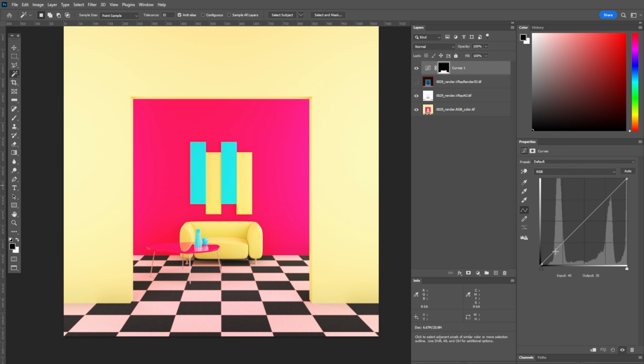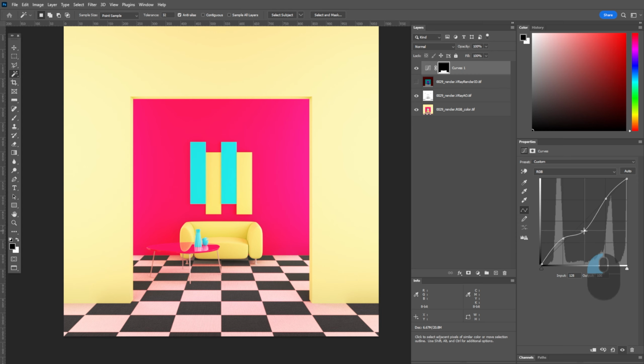Once I have that selected, what I like to do is add a point in here, here, and here, and this allows me to get the midtones, the highlights, and the shadows. So as I move this up and down, I decide if I like it or not. So I go up, I like that, and then I go left and right, and I'm like, okay, I like it there. And I do that for each point.